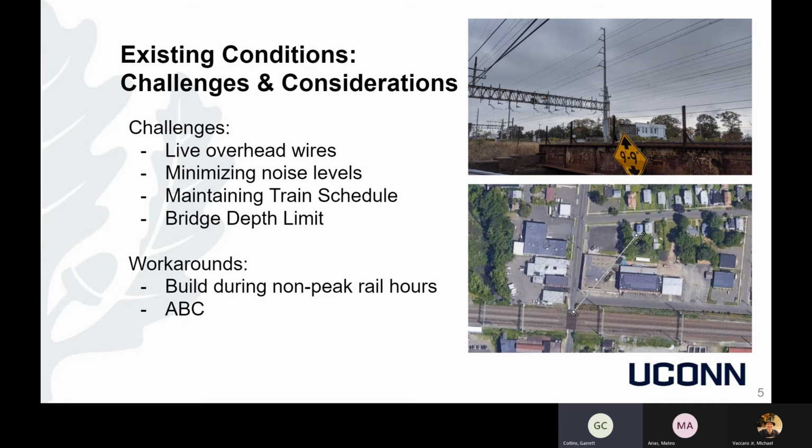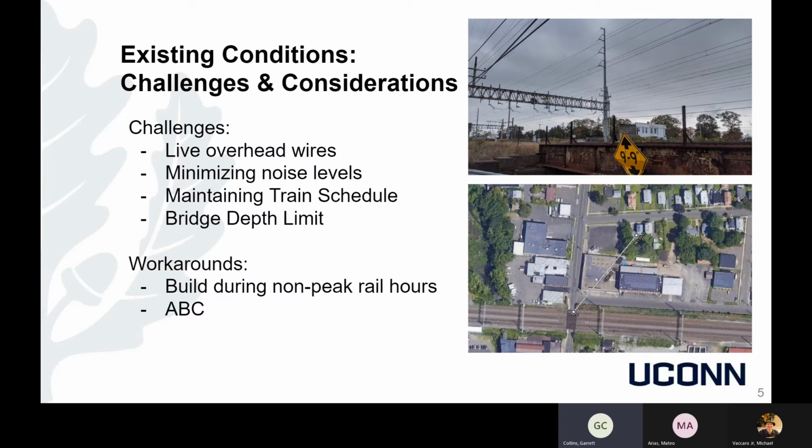For example, when you're making a bridge and you're implementing it in a construction context with a bunch of live wires overhead, that kind of limits your framework and ability to construct a bridge. Also, since we're less than 400 feet away from a neighborhood, there's a bunch of noise constraints we're going to have to comply with and accommodate accordingly. And working on a train track, there's inherent challenges there where you need to have a minimal amount of mobility impact time for affected trains going over your rails.